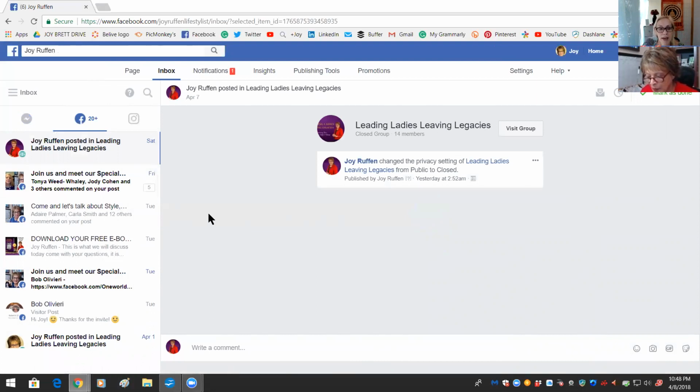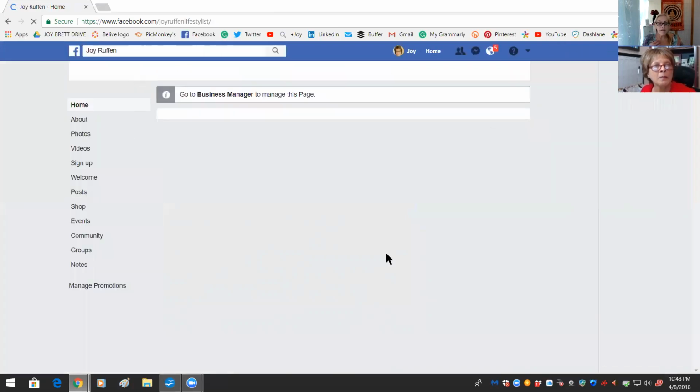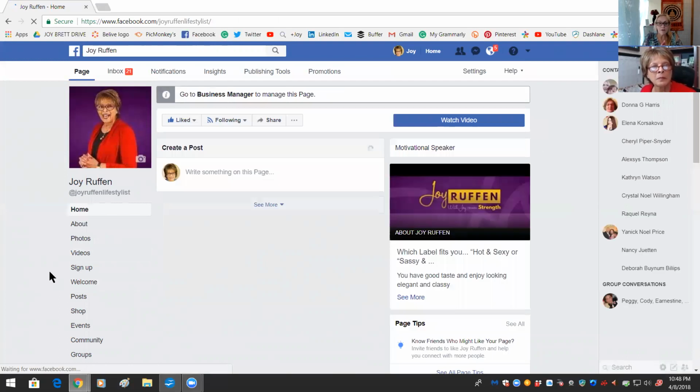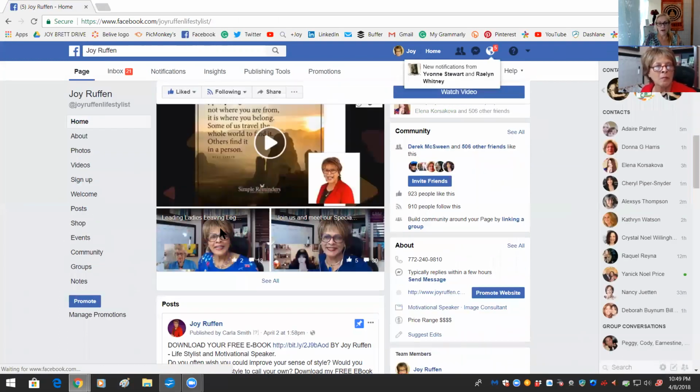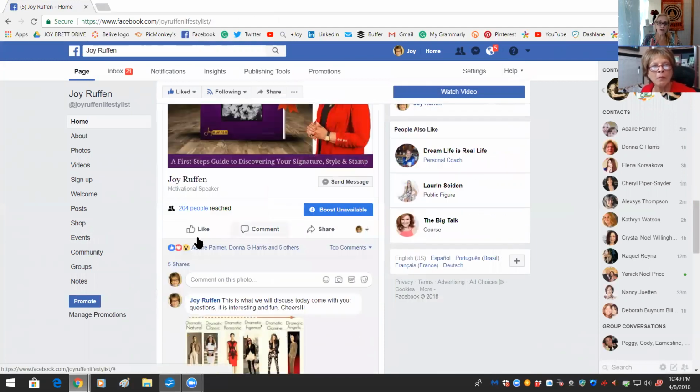So what this means is if you click back to the page on the top left-hand corner where it says page, if you click there, and scroll down, okay, so now these are the posts that you've put on your page. This is where you spend your time, correct? Right. So if you want to know exactly, you can see people have made some comments, you can scroll down.